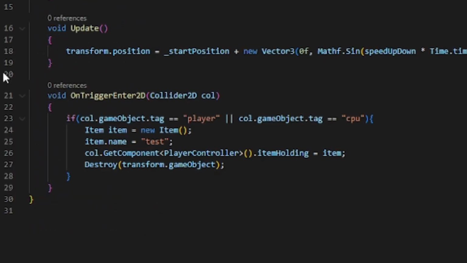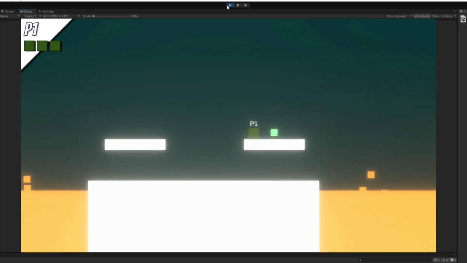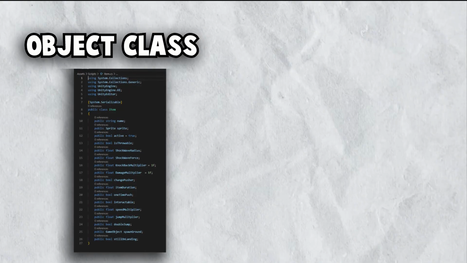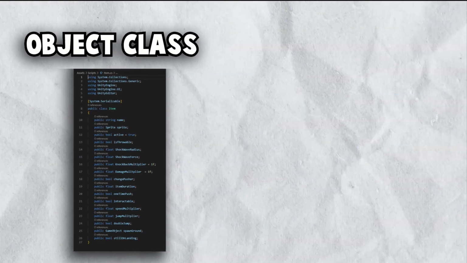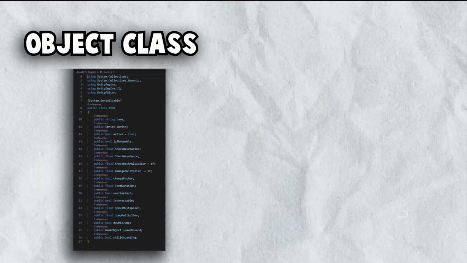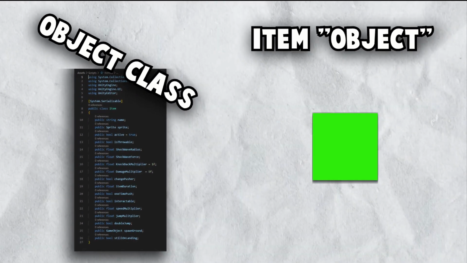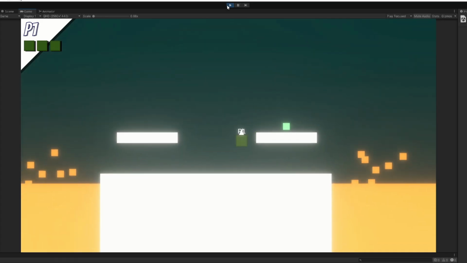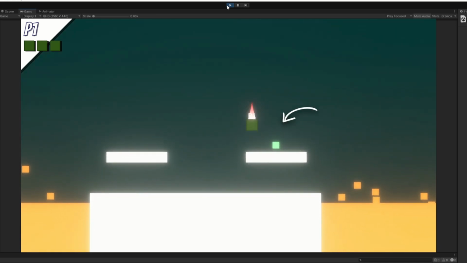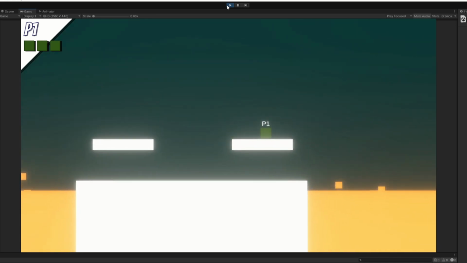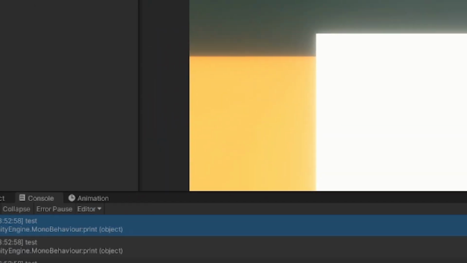If you look at my first test, we have an item object with a variable name test. When the player interacts with an item object, which is different from the item object. So one item object is the object class of the item, or it's in the code, and with item object I mean the item object you see in game which holds an item and will spawn on an item spawn locate. I don't know why I named it like this, I'm sorry. But back to the test. When the player picks up the item object, this one, the item gets assigned to the player. We can now print the name of the item assigned to the player, which is indeed test.